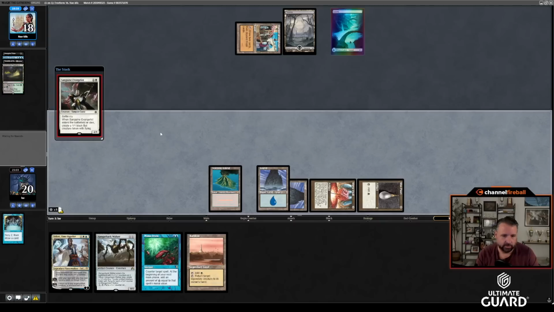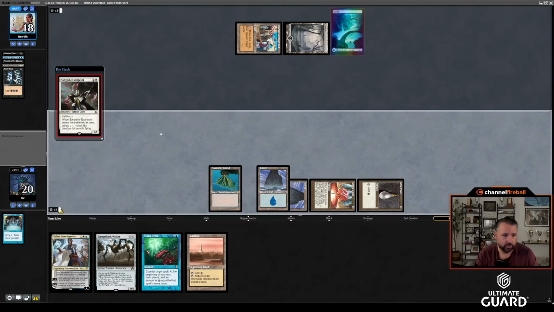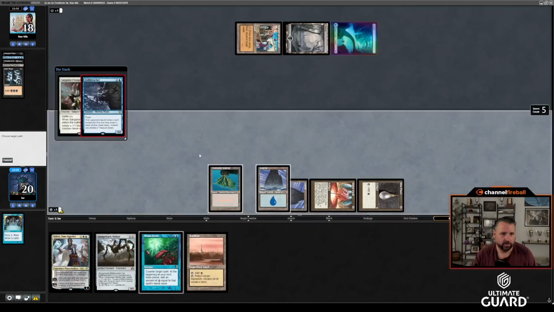Show and Tell a little bit less so. In fact, if they cast Show and Tell, I'd be tempted to let it resolve. Oh, you're going to counter my Sanguine Evangelist? Wow, okay. That is acceptable to me. Dark Ritual? Is this in response, Hullbreacher? No, I'm going to Mana Drain that.